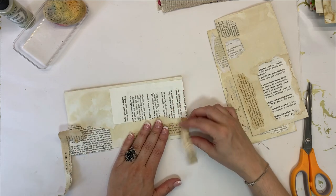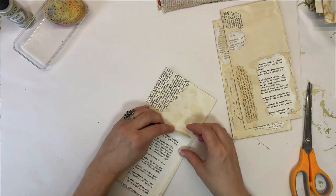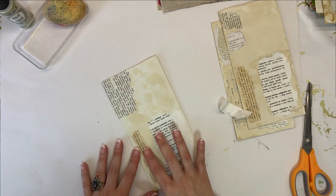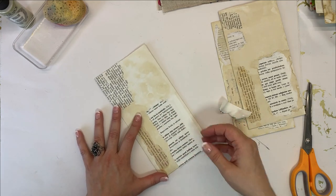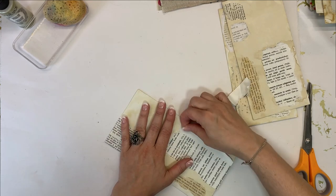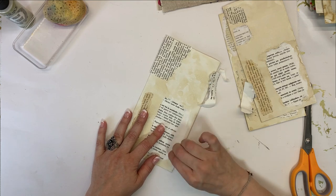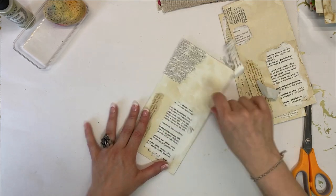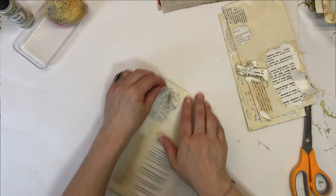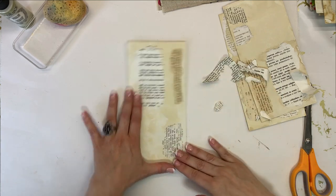And of course, you have to make sure that you don't actually peel the whole thing off. If that happens, just grab a piece of book page and glue and fix it. Why I like this is because the edge is not too hard, it's kind of soft, and I like that effect. This one seems to be glued all the way. That's done.